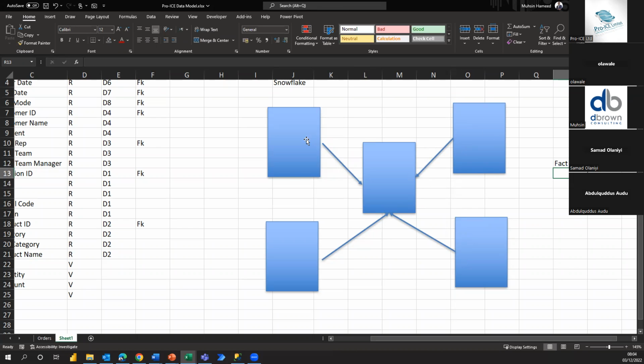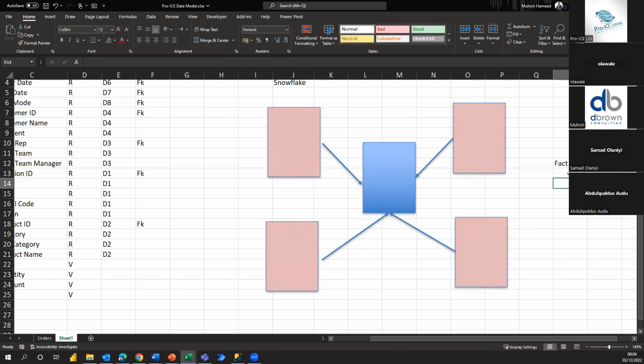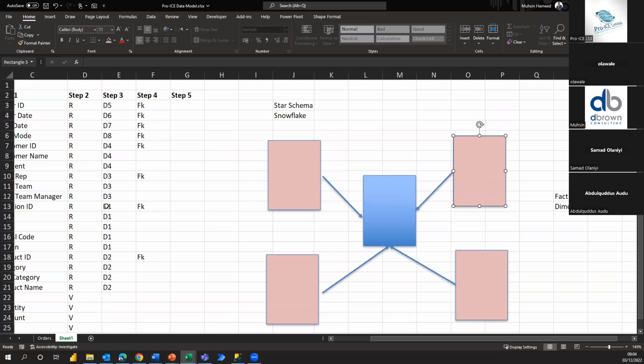And every other one, this one, this one, this one, that we have that is different, they are the dimension tables. So we have the fact table and we have the dimensions. The dimension tables are D1, D2, and all of these that we can see here.